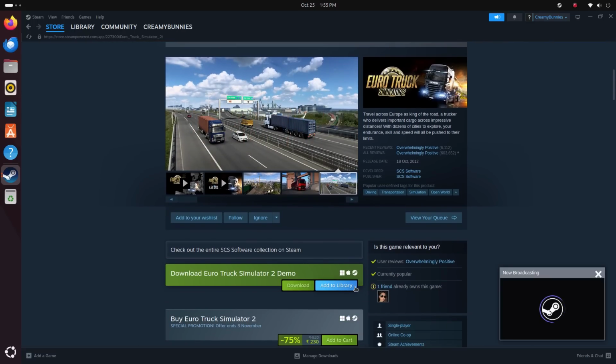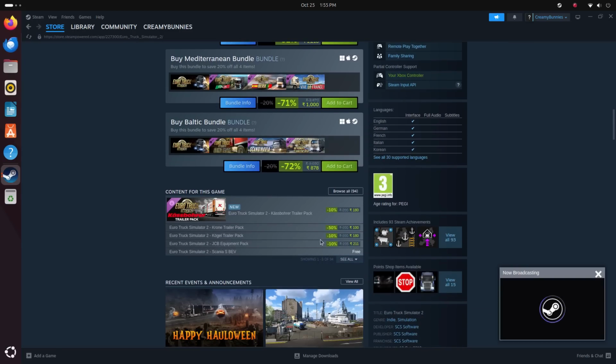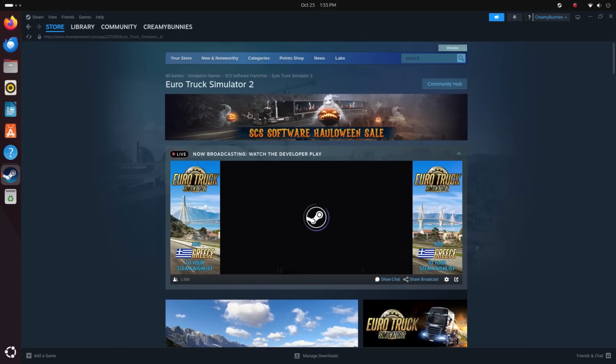This Steam logo here means that that particular game is compatible with Linux or that game is natively available on Linux. Let's dive into this. Basically, there are 3 big ways of gaming on Linux with Steam.